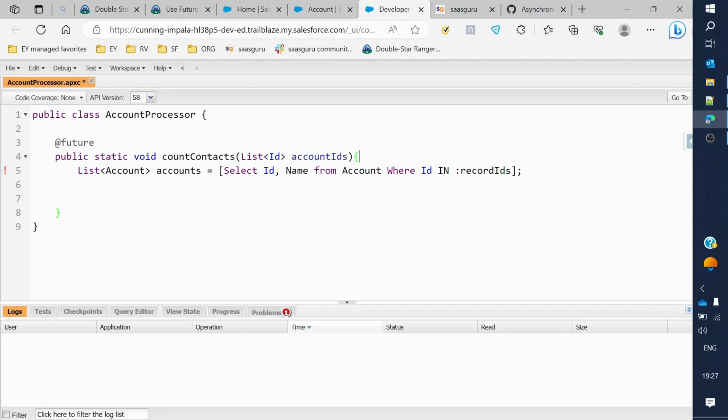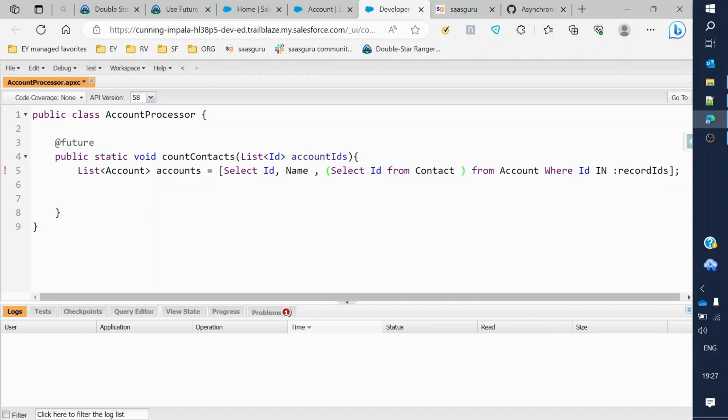Okay, select Id, Name, then we'll go comma, select Id from Contacts, because the relationship name is Contacts, from Account where Id in this one. Okay, then this is Id. So this accounts will hold this one, right?